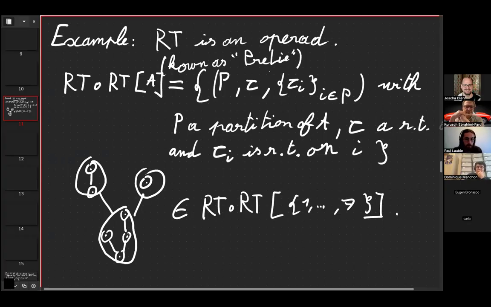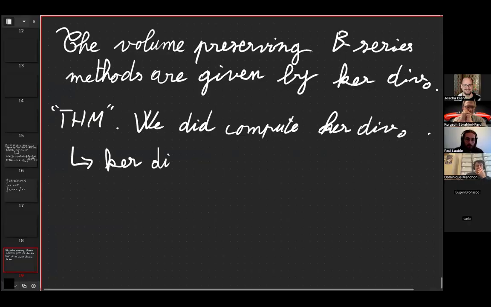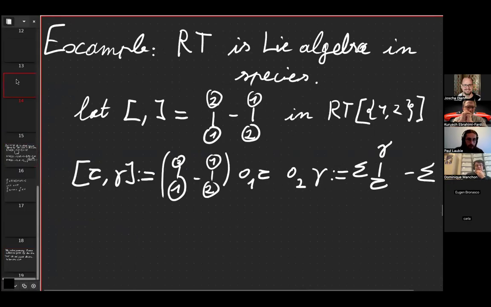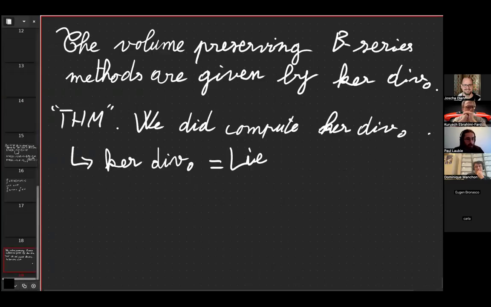Okay. And maybe I should answer the question I was hoping for. I said we did compute the kernel of D0, and I wanted to say that the actual result is that the kernel of D0 is equal to E. What does it mean? It means that the E operad lives inside the pre-E operad. I said that this is a Lie bracket, and in fact it is exactly saying that. I can see those trees as operations, and what I'm saying is, if I have a space such that the operations are encoded by trees, then this commutator is always a Lie bracket. Those operations are not associative, but the commutator is still a Lie bracket.